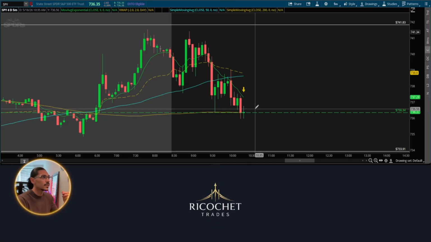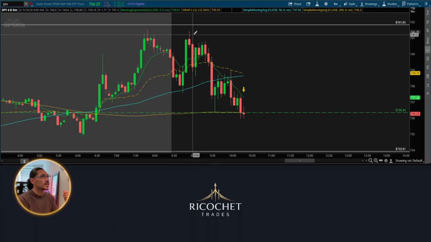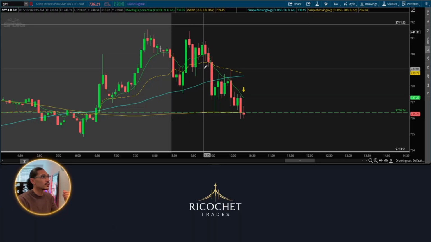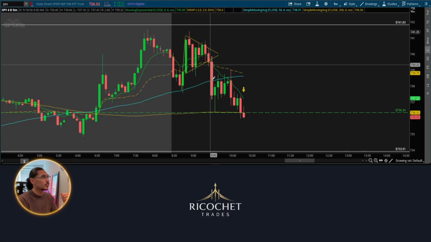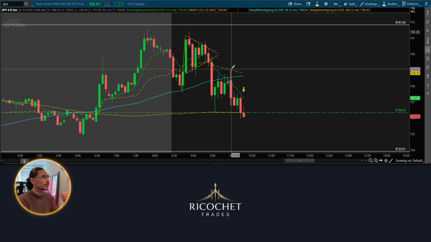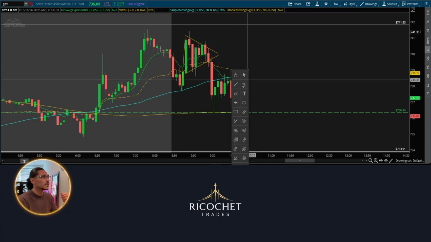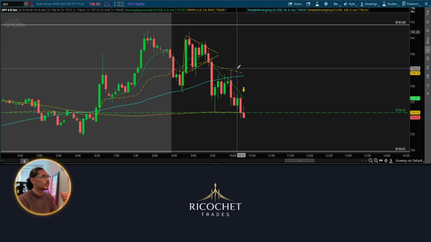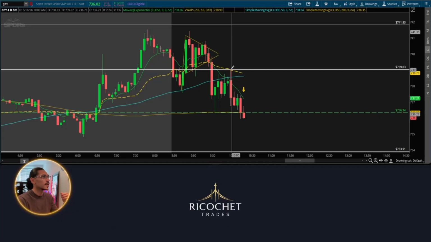However, I didn't believe that this was going to hold. You're seeing the test at 741, and then you're also seeing a retest here. A bit of a flag forming here. It drops, you get this flag pull, breaks below, breaks out of that bull flag, and it retests. See this high wick here. If we draw a straight line now, you'll see that it actually retests the bottom of that bull flag in that consolidation. That top wick is aligning with a previous support area for that flag.